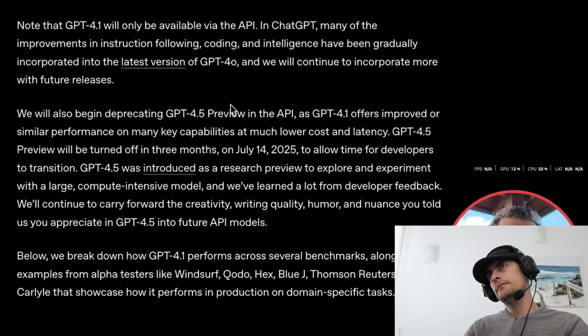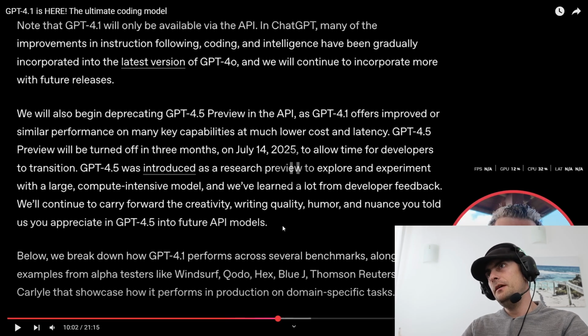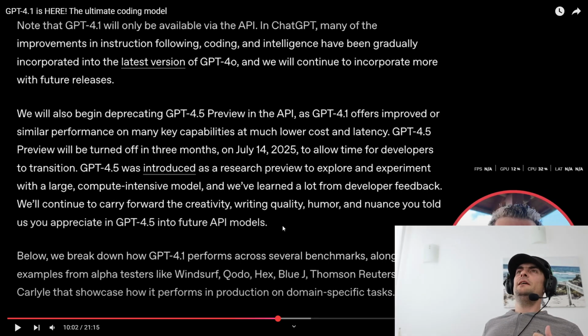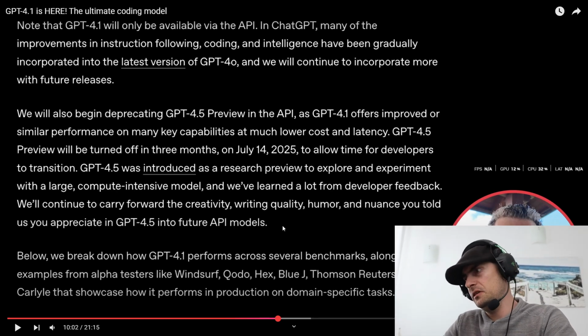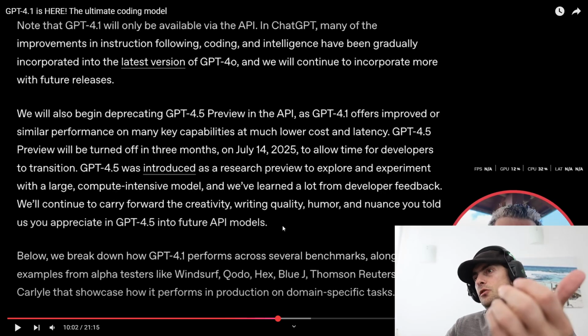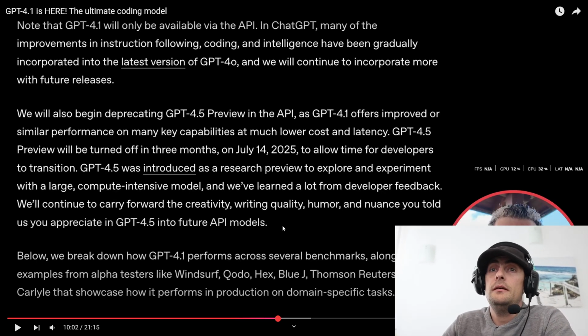Now, here's something interesting which I didn't really understand. 4.1 will only be available via the API. In ChatGPT, many of the improvements in instruction following, coding, and intelligence have been gradually incorporated into the latest version of 4.0, and we will continue to incorporate more. Yes, because generally, as I said, the intention for this model is not to be used for general knowledge. And the guy who is sitting in front of the browser and starts typing a prompt, he's the ultimate general knowledge requester.